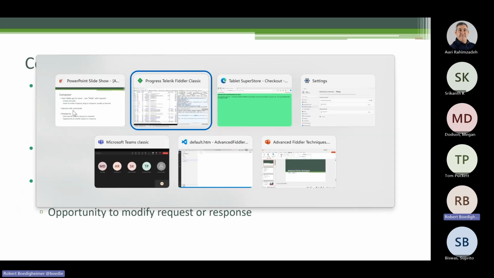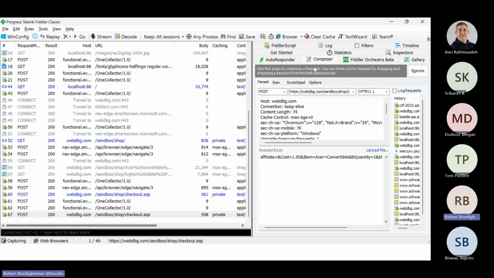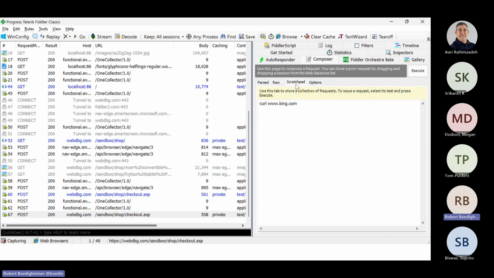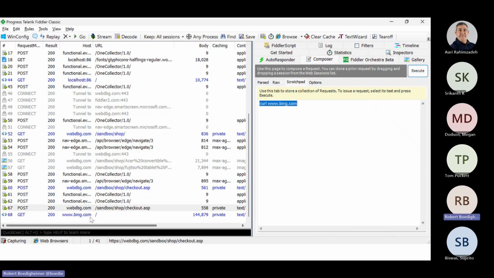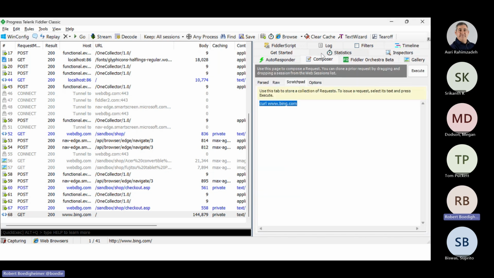And then I noticed that Fiddler does have a place to do that. We can actually go and do curl commands. So here in Composer under the scratch pad, this curl is just going to run curl and make a request for Bing. So I'm going to highlight that, hit that, and you can see it made a request. It doesn't send much with the header, but that's what curl does, right? I can make more sophisticated ones, but just to make you aware that if you have to deal with curl, you don't have to use a different tool. That is something that's built into Classic.